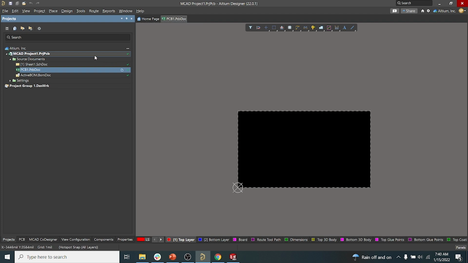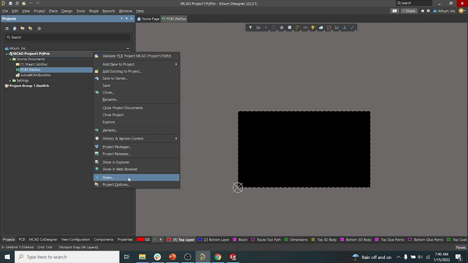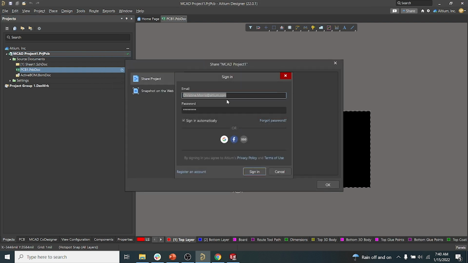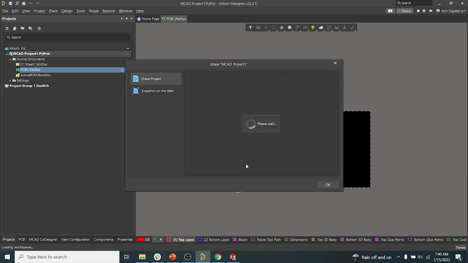And one other thing I'm going to do is share this with another person as well. And that person has already been invited, and it's just going to ask me to sign in because I was in the other tools, and that's just for security. And I'll let this go ahead.